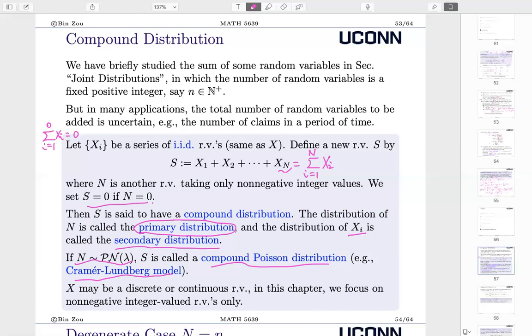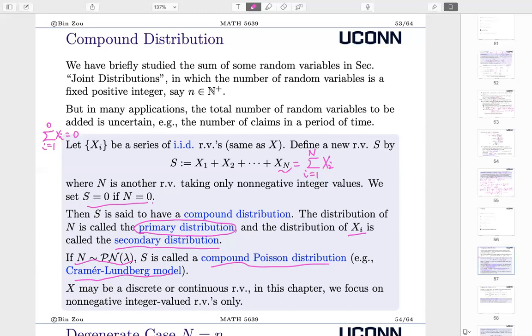So right now, let's say we are actuaries for an insurance company. What we are trying to model is the total claims of this company's policies in next year, okay? Because we are talking about next year, 2 things are uncertain.